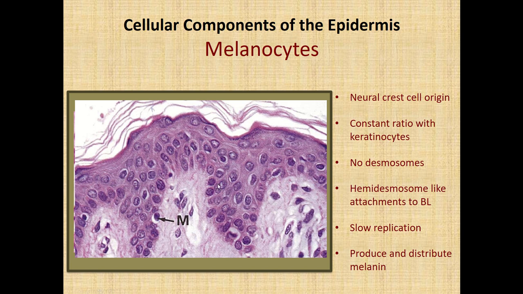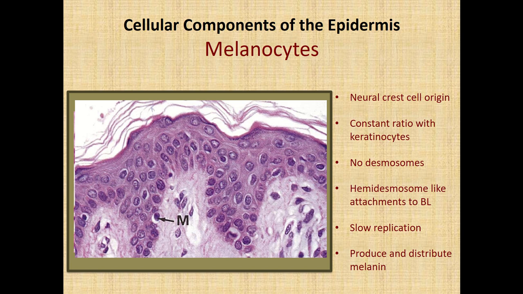Now, one thing that's really interesting is that the melanocytes actually have a constant ratio with keratinocytes across the human population. But it's the amount of breakdown that melanin goes through as the keratinocytes develop further and move through the different layers that will change the pigment of the skin. And so that's something pretty cool, that we all have the same ratio of melanocytes to keratinocytes regardless of how pigmented your skin is.